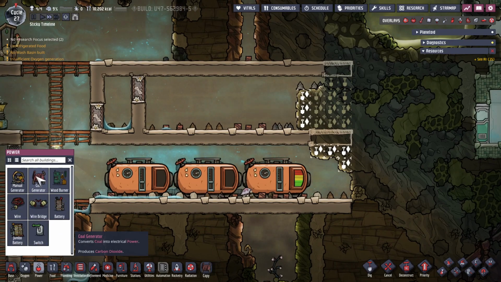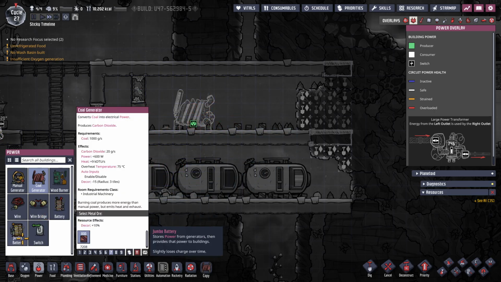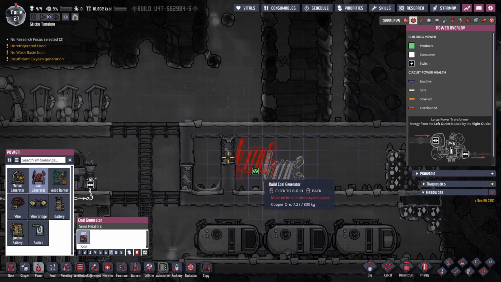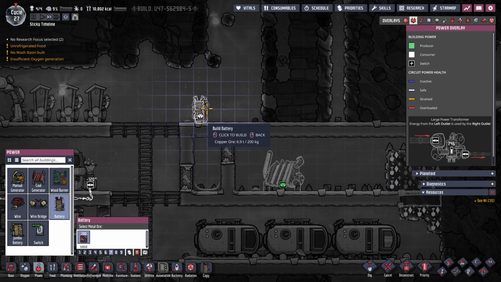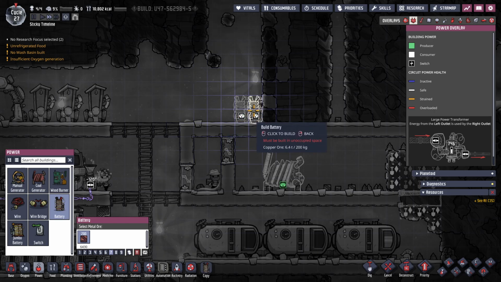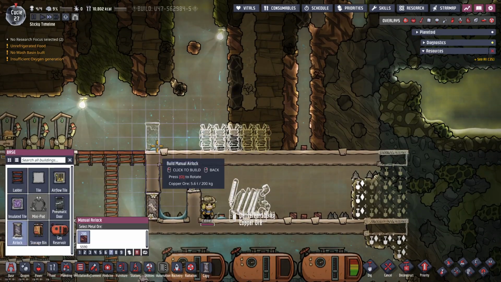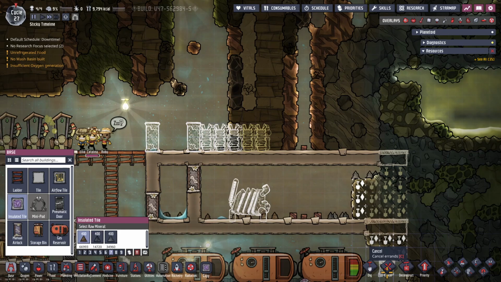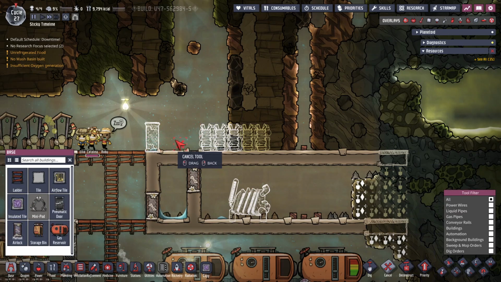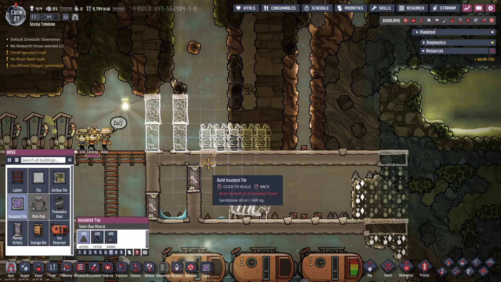Let's see here. So let's go ahead and we're going to get the coal generator settled in here. We're only going to do one for right now. And then up top here is going to be our battery generator. So we're going to do an insulation door. So the batteries can start here since we'll be doing these. We'll just go bonk, bonk. These will, oh wait, bonk, bonk. Then dun dun, dun dun.